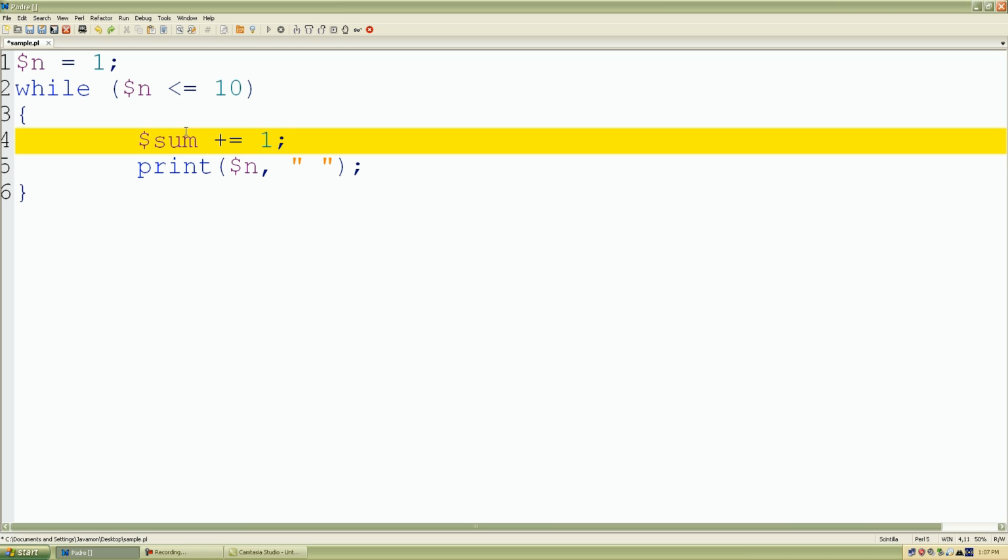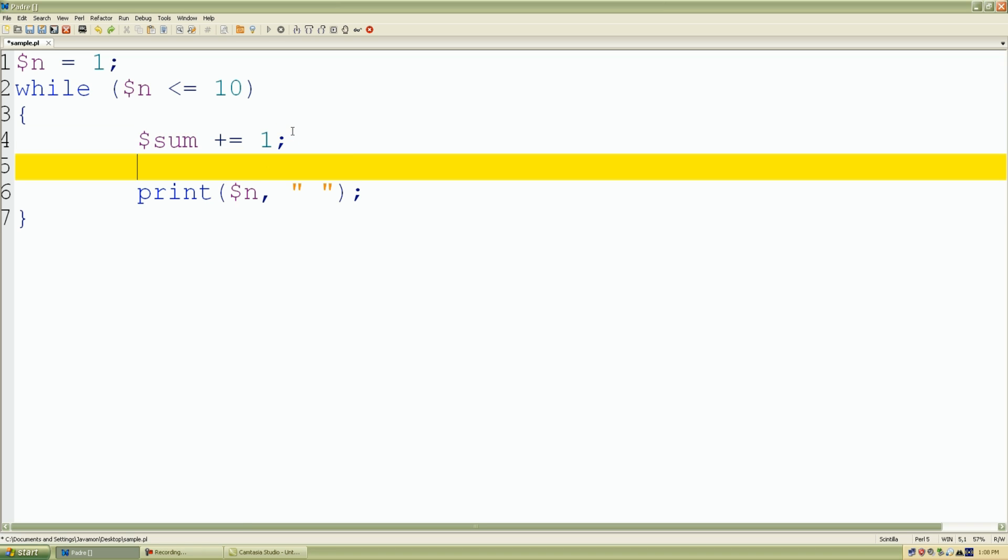What this is doing is creating a variable called sum, and this is a binary operation. It's just adding the right hand side number to the variable sum. Plus equals just adds the numeric value to the variable that also contains a number. Sum has a default value when it's not declared of 0. So we're going to add 1 to 0. So 0 plus 1 is 1.